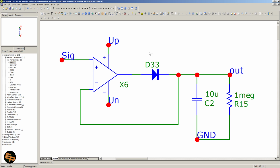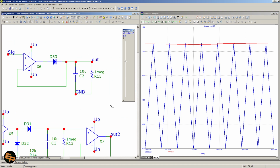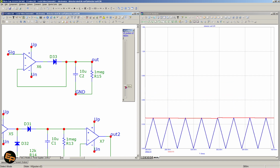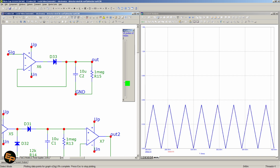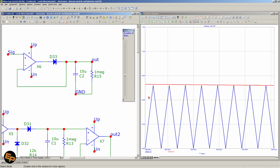It will have some moments in time when what we have across the capacitor will not be quite accurate in accordance with the input signal. However, for simpler projects, I guess it wouldn't be a problem. So if we simulate it, with the blue, we see the input waveform. Like I said, a triangle wave goes from 0 to some voltage that I can set with the slider just to make it easy for me to simulate multiple values. And with red, we see that we have the output of the circuit that tracks pretty well the maximum value that we have on the input.